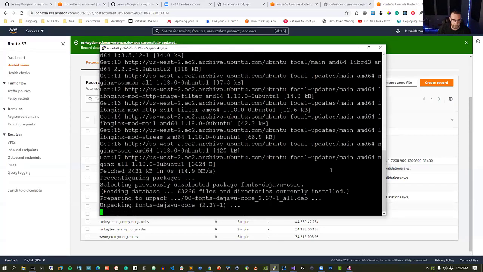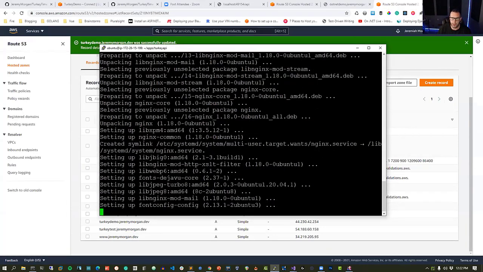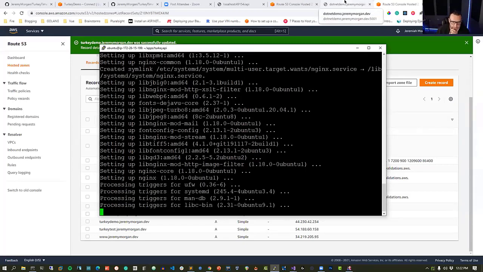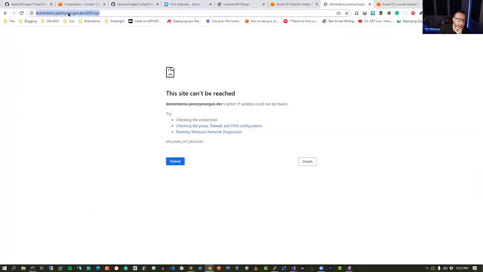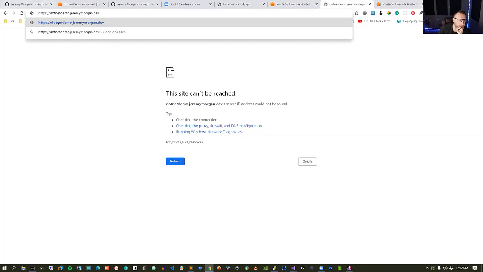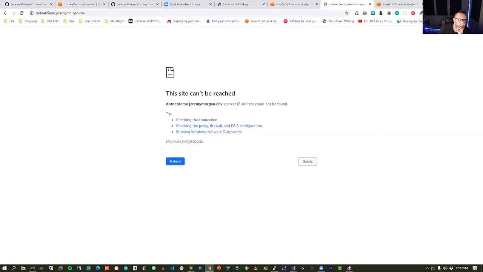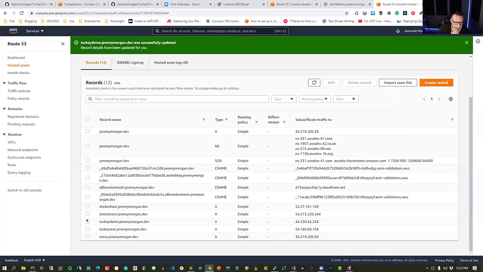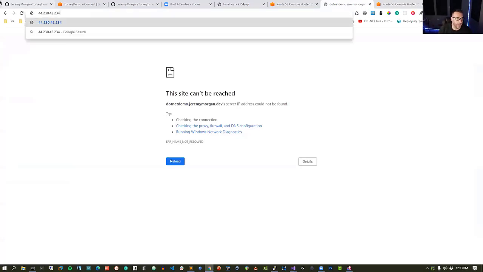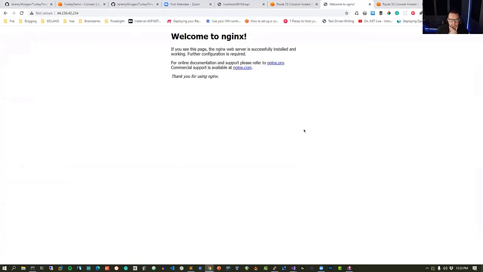And hopefully our DNS is propagated in the last 5 minutes. It's possible. And not quite yet. But we'll check. Turkey test, Turkey demo. Okay, so we do have Nginx up here.